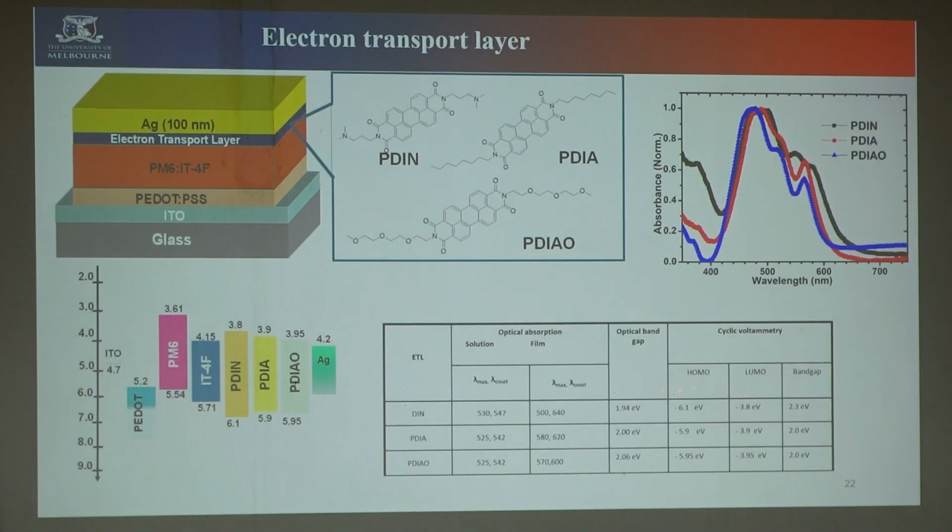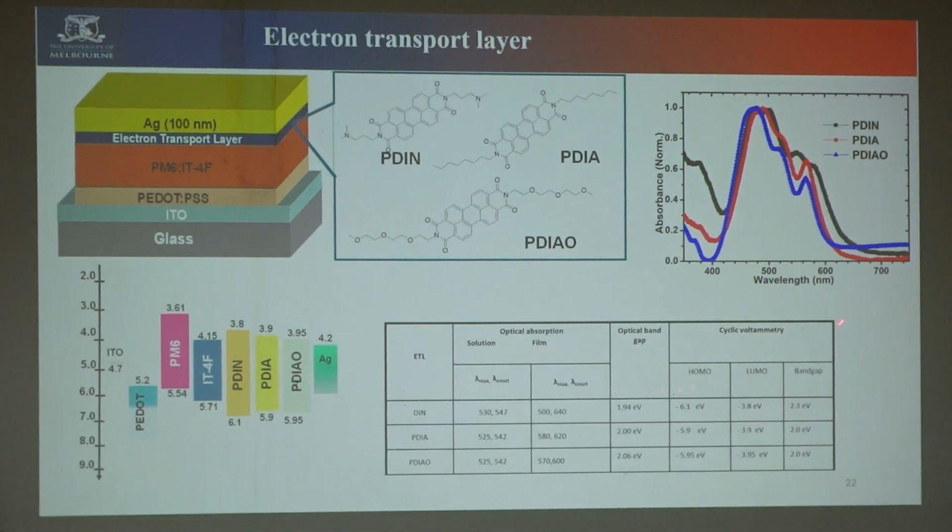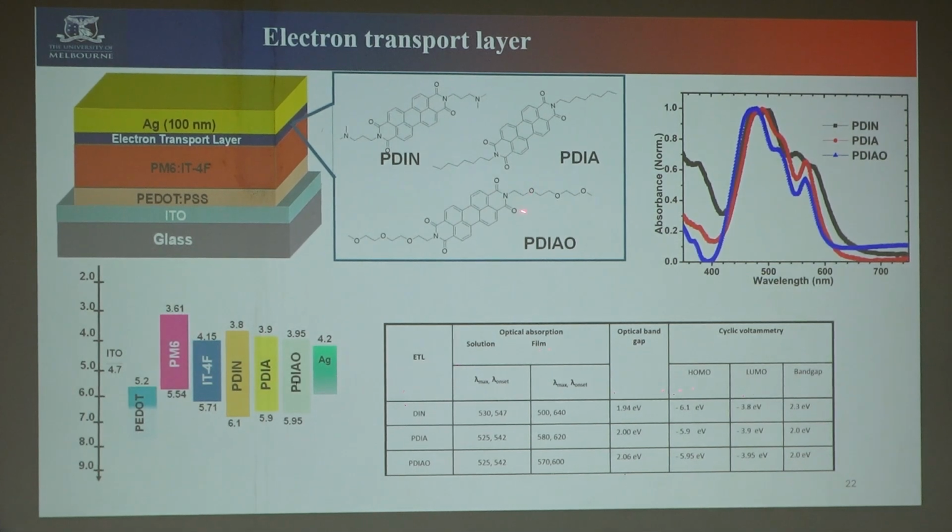Okay. And in our lab we have also tried this type of NDA-based interlayer. So here we synthesized the PDIN, with just a change of alkyl chain. Here is the N group, we have the N functionalization here, and here is only the alkyl chain. Here we introduced a more polyoxyl alkyl chain. By changing this, we found that the band gap is changing, but the core is the same for all the cases, only the side chain differs. That will introduce the change in optical band gap here, and the energy levels are also fine tuned, and finally we have the optimum energy level for PDINO. And absorption-wise it is almost similar.